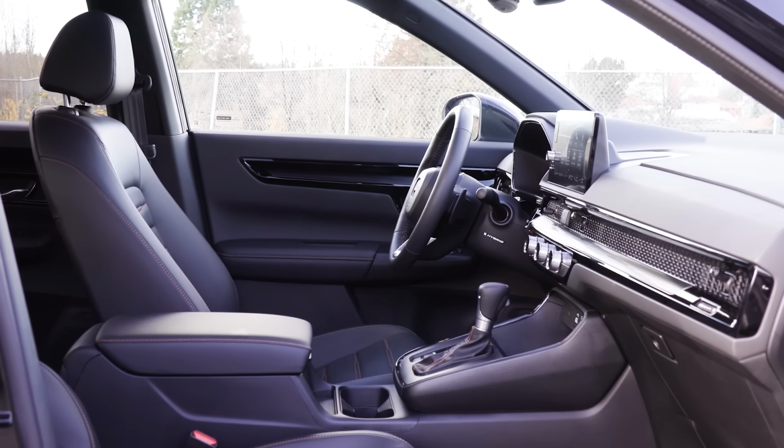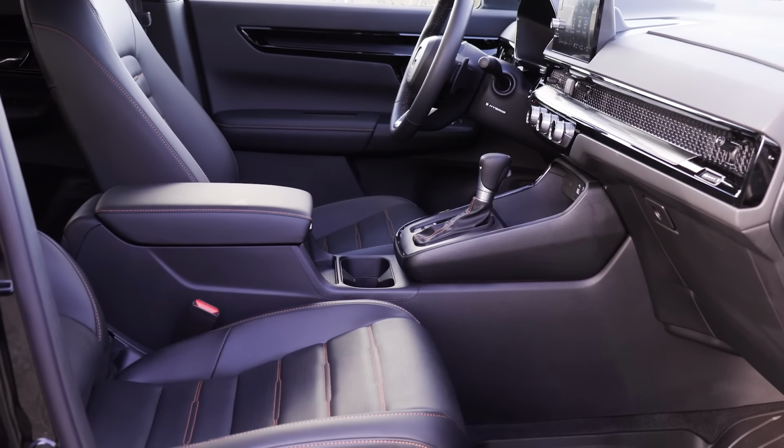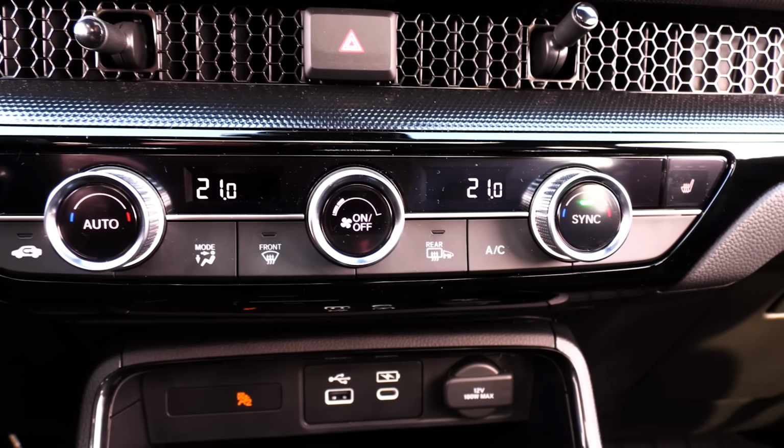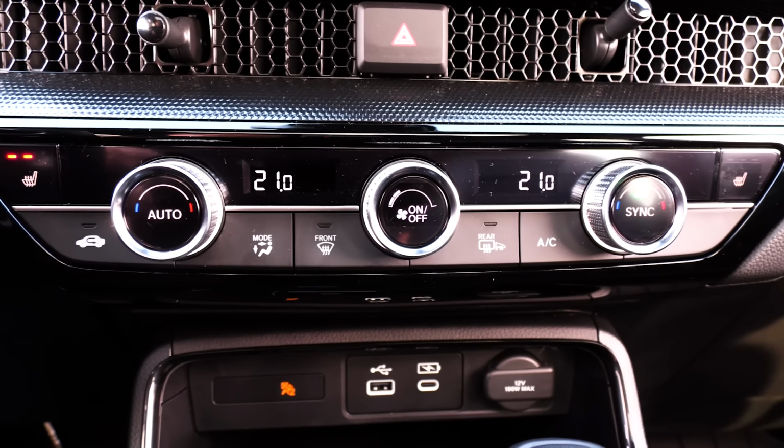People are complaining about how they're going to keep it clean. You're not going to go in there with a Q-tip and do every little opening. You're going to get a vacuum and go across it, and it's going to suck out any dust. So I wouldn't worry about that. Overall, I think Honda did a nice job with this cabin, and I think it will also stand the test of time as it goes on. They can just tweak it, and hey, how about all the buttons and knobs? Not everything is done in the screen, which we also like.